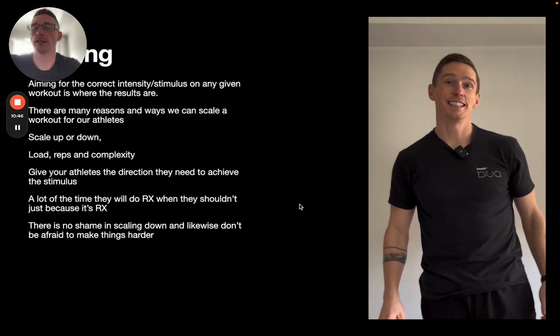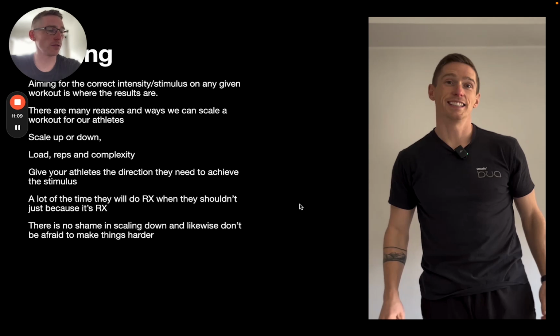So in that example of adding the weight onto the bar, he's like, well, it is RX. I'm already doing RX. Why should I go heavier? So you can say to him, all right, well, if you don't want to go heavier, you've got to go quicker. Right now, it's a different stimulus in the workout, but I want you to go as fast as possible, and I want you to get this done faster than everybody else, or I want you to make sure you go unbroken, or give them an extra challenge along the way. If they're like, oh, but why should I go heavier?